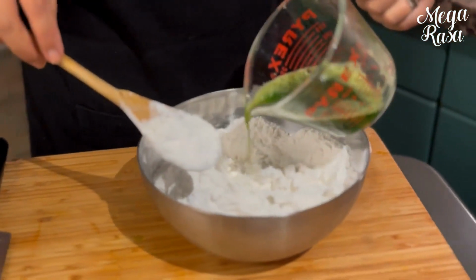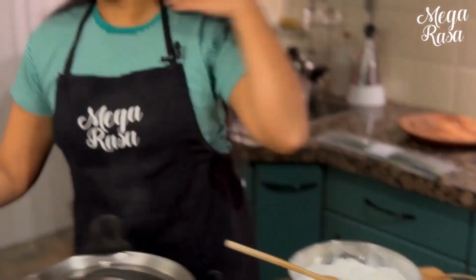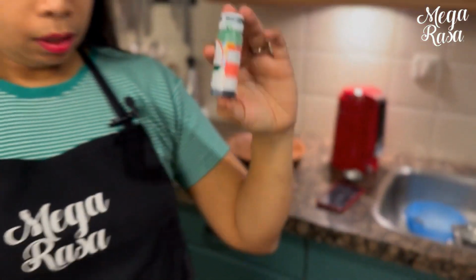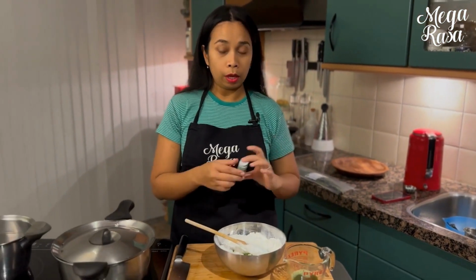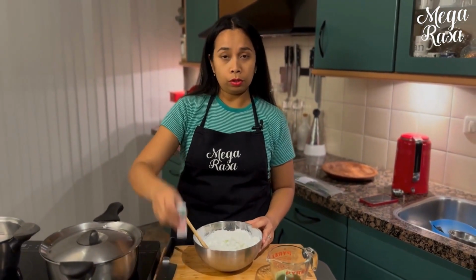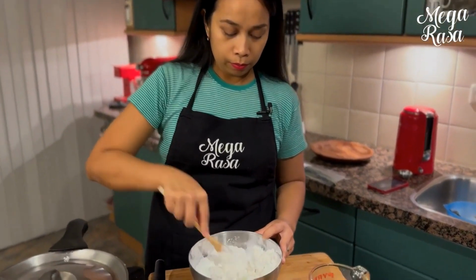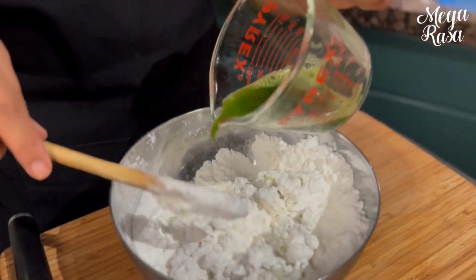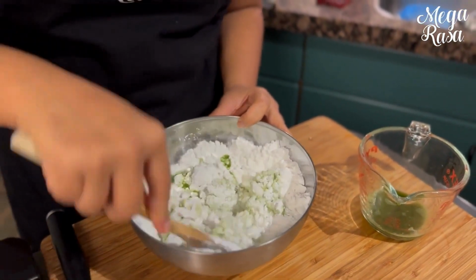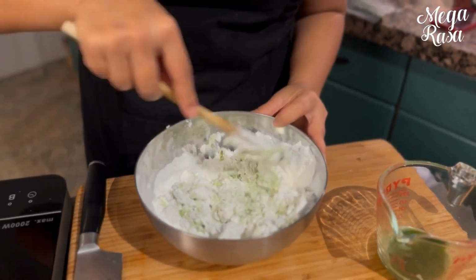Normally, I also usually use the pandan extract that you can buy at the Asian supermarket, as well as from the local grocery store. Let me just show you. It looks exactly like this. It comes in a small bottle. But now I just have fresh pandan, so I thought, why not make it with fresh pandan? But if you think, well, Mega, that's too much hassle, or you don't have a blender, you can just use this instead. And then you can simply add a few more drops to the dough. You can also determine the color yourself, whether you add a few more drops because you want more green, or a little bit of a darker color. But I'm just making it nice with fresh pandan now. Just a little bit more.